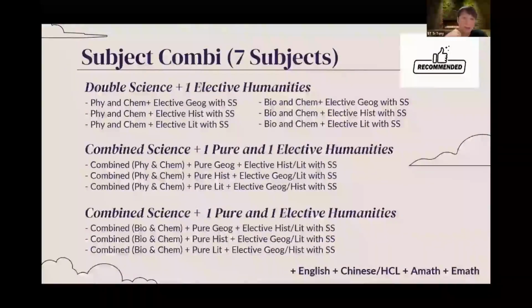So how do you choose? Again, like I mentioned, it's really about what you want to do. So there's nothing wrong with taking triple science and then just taking one combined humanities. But if you want to be a lawyer in future, all right, I think studying history, studying social studies will be very important because it gives you context of how we come about, how we developed as a civilization to today, how these laws and democracy and all that came about and how we became enlightened and all that. So I think that gives context. So when you study law in the future, you study history, you major in history or archaeology, for example. So these are good. These provide good context, right, for what you can do.